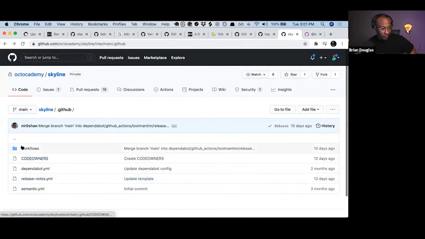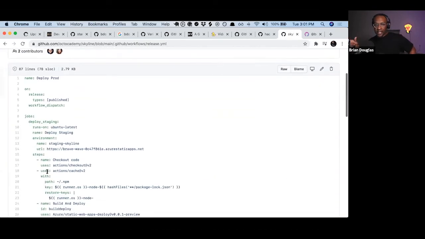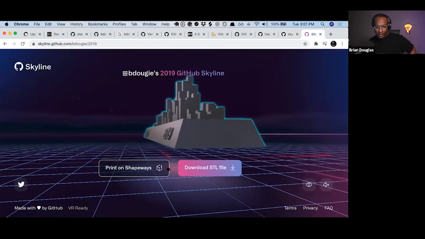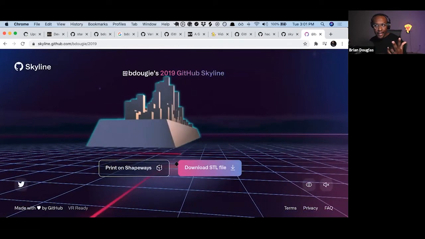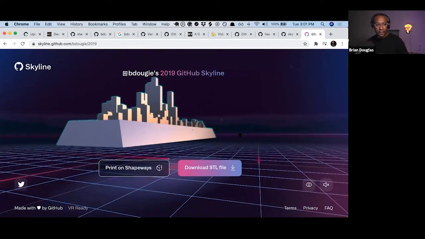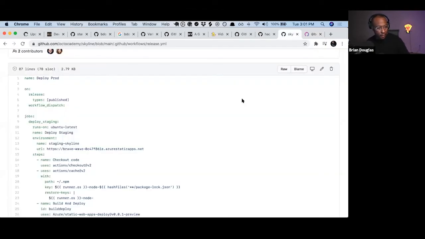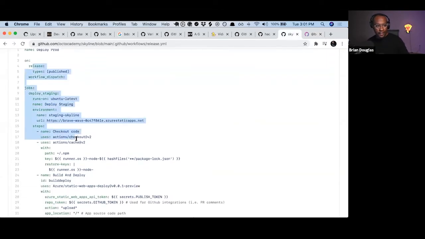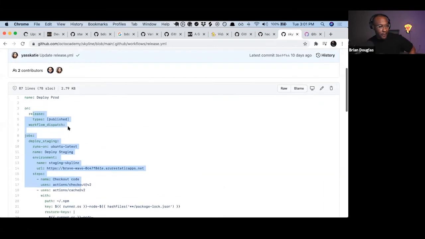I'm in the wrong one. Workflows, release. It actually takes screenshots of this site in 3 different browsers. So I think it's Edge, Firefox, and Chrome. And I take screenshots of this because I wanted to see if it works. This is an example we did for our previous event where I have my GitHub Action running. And at the end of my slides, I actually have this running in a video where you can see this running live. But for your question, how do you run this manually?